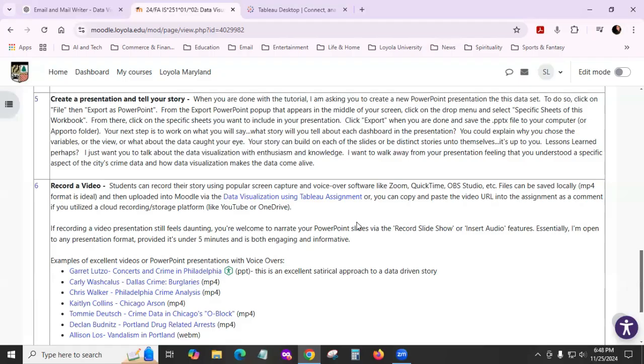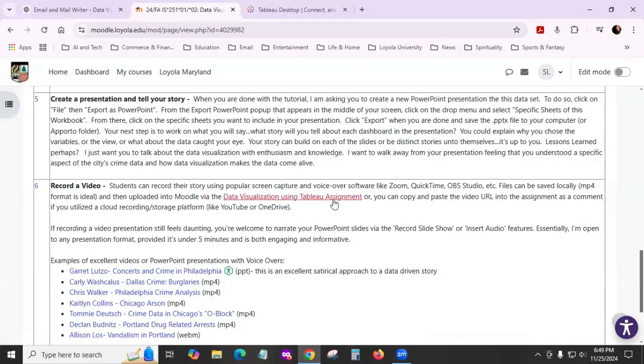I'm using Zoom right now. I believe you guys have access to Zoom. If you have a Mac, I believe QuickTime is embedded. OBS Studio is a free screen capture and recording studio that you can download for free. I believe with PCs, there's some embedded screen capture for the Xbox or whatnot.